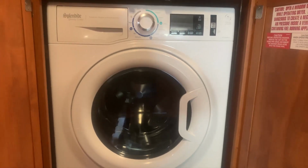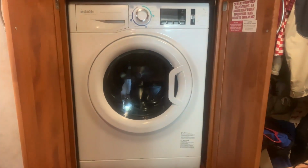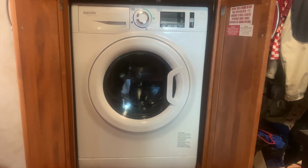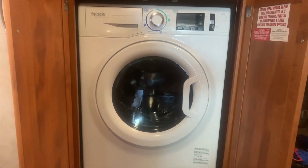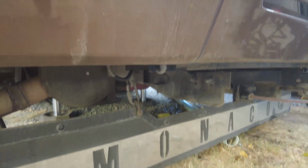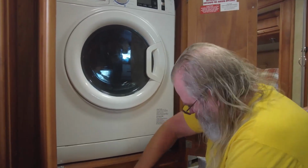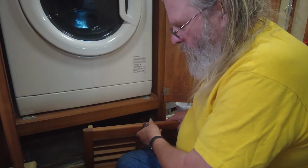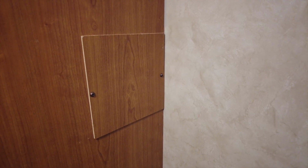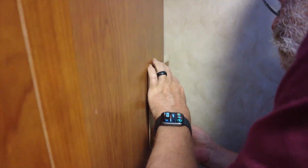I start washing clothes and Fred is like, "Mary, do you hear the water leaking?" I'm like, "It always sounds like that to me." He's like, "No, I don't think so. Where is it coming from?" When we went out to investigate, there was water pouring out of the back of the washing machine and under the big rig. Nothing was coming from the front of the washer. Fred pulled the bottom off of the washer-dryer cabinet, where there was water coming down the back wall. Then we found an access door in the closet. If we had only found that when we were installing the washer and dryer, it would have been a whole lot easier.